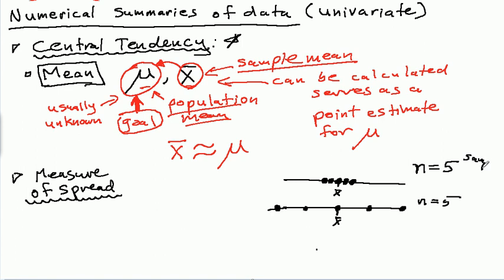So if we were to stop at just learning about where the center of these two samples are, call this sample one and call this sample two, we would walk away thinking that both these guys are coming from a population that's identical. That there's not much difference between the populations that these two samples are coming from. However, visualizing this in the number line, you see that clearly, although they share the same center point, they are telling a different story in that they don't come from the same population. This guy is a lot less spread out than this guy. So we shouldn't only focus on where the center of the data is by calculating the mean. That's very important. But if we were to stop there, we would think that two items like this are the same. So we should also measure the spread.